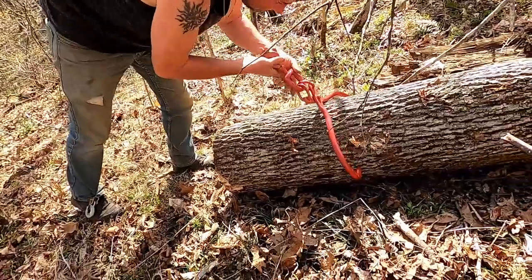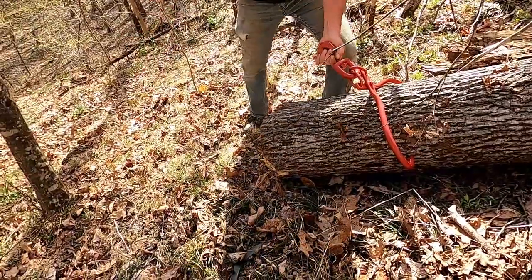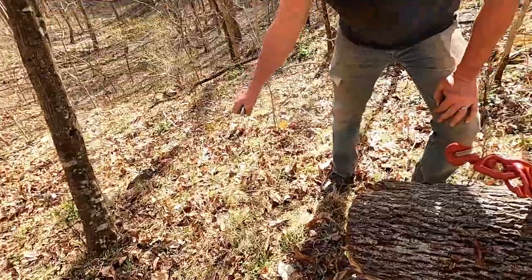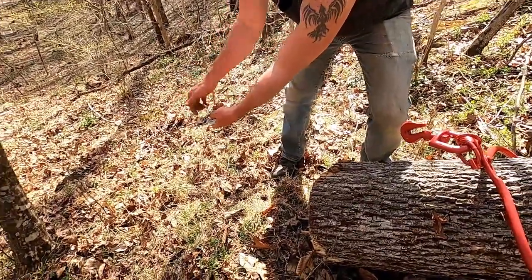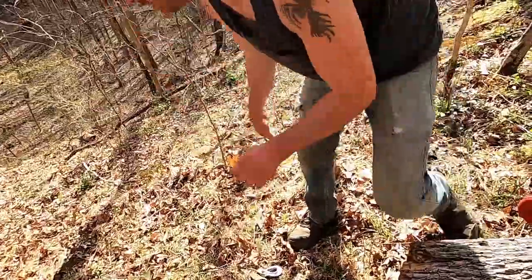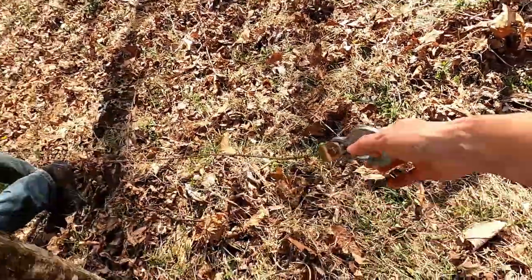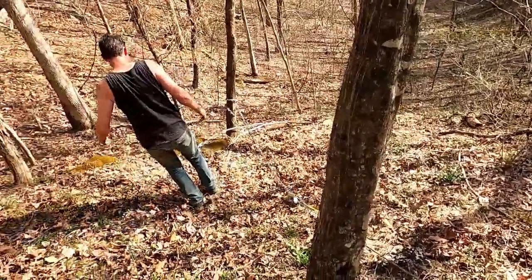Got a new toy. You don't put it at the very end? You can, but I gotta bring some slack. All right, so when I give you slack, Meg, take this, don't worry about this hook. Just put it through to right here and through this hook, okay? Oh, okay. Yeah, I can do that. Meg, if you're gonna fall, don't grab a wiggly tree. I won't grab a wiggly tree.